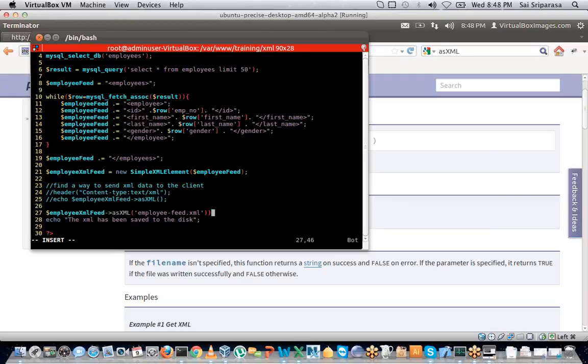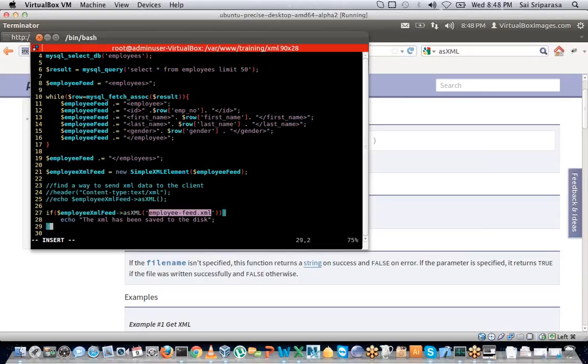That is why the clever people working with PHP have made our life easy by saying that if we provide a file name, they would return either true or false, based on whether the file has been written to the disk. If so, it gives us a true. If not, it gives us a false.